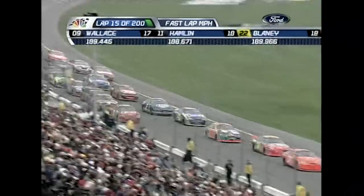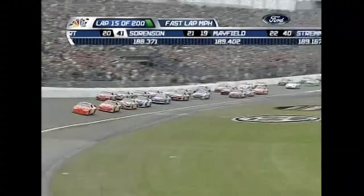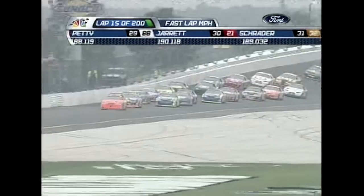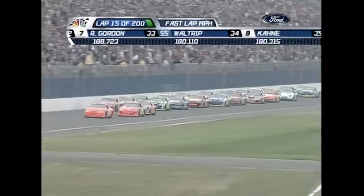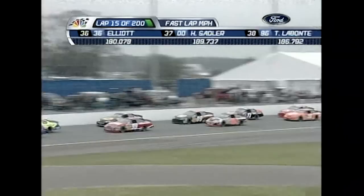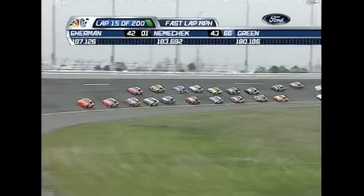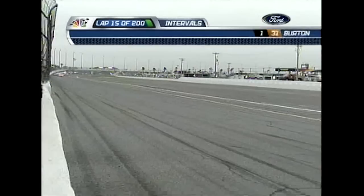Red car on the inside was Carl Edwards as he tries to drive back to the front. Yesterday in the 80-degree weather, we saw the Busch series really break apart into a number of packs, but because it's cooler and there's a different aerodynamic package on these cars, basically most of them are hanging in the lead pack. These guys are behaving themselves, no overly aggressive driving, as Mike Helton talked about in the driver's meeting. Yeah, you won't see it this part of the race. If you're going to see the real aggressive stuff, it's going to be towards the end of the race. Everybody's just trying to get a good feel for their car.